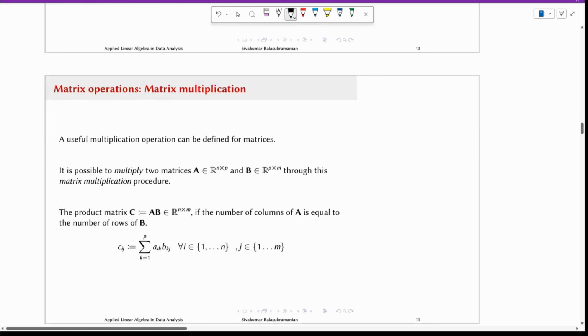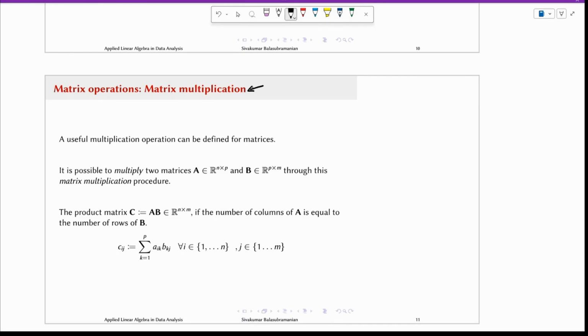So far, if you're talking about just n vectors, we've talked about simple basic operations like scalar multiplication and vector addition. For matrices, we also saw the transpose operation. We talked about one type of multiplication operation that you can do between vectors, the inner product. You take two n vectors and there is a multiplication operation defined. It turns out the inner product is a special case of a more general operation, which is the matrix multiplication operation.